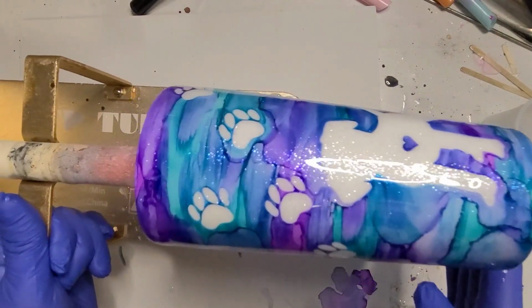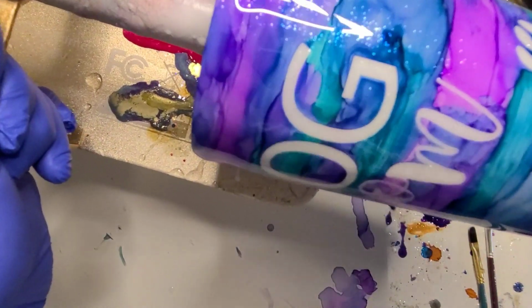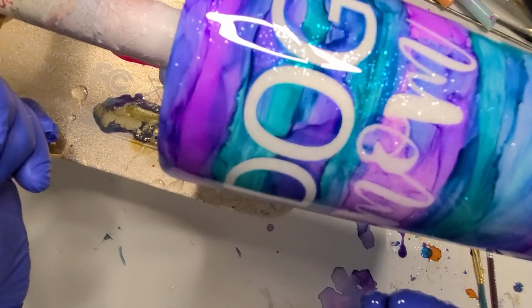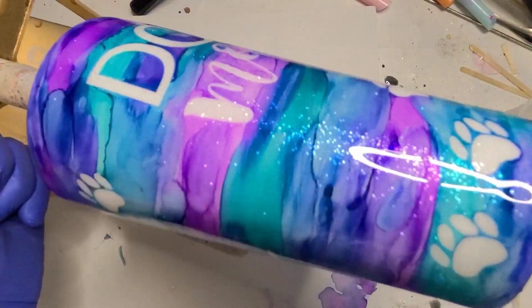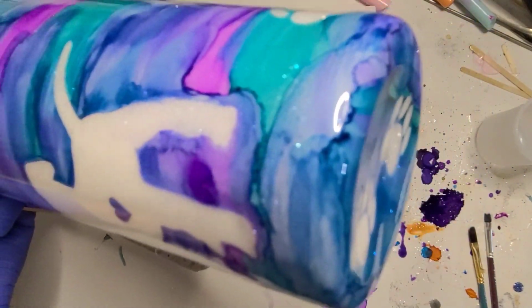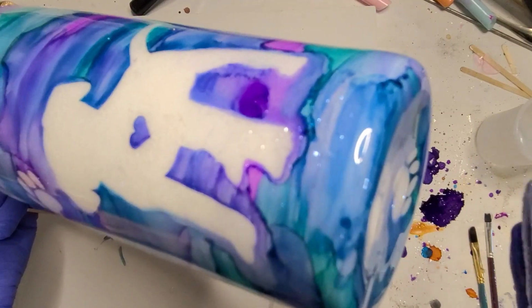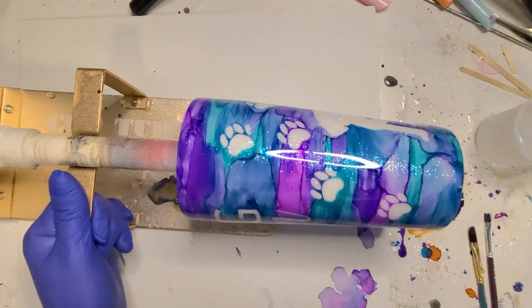So yeah, I'm gonna bring it right to you for the close-up instead of vice versa, so I don't have to switch gloves again. But there it is. I'll show you the bottom. I was pretty impressed with how the decals actually worked on the bottom. I thought with the slope it might bleed under, but they are perfect. And the little pooch. So there you go.